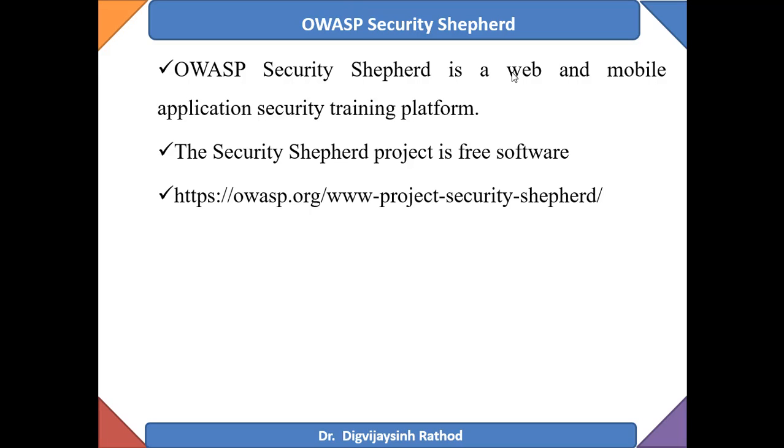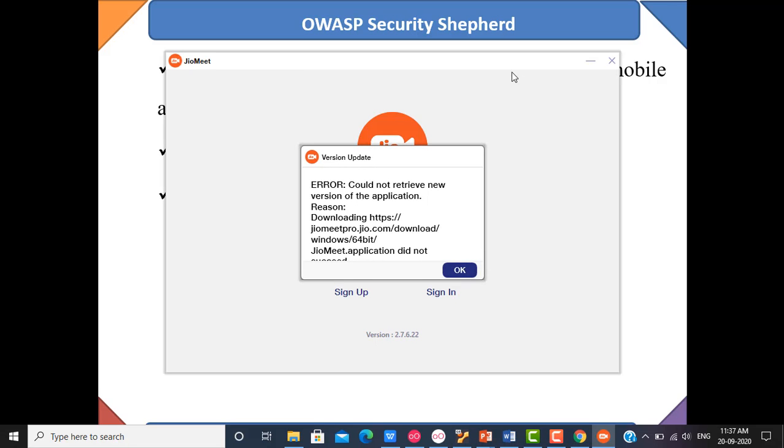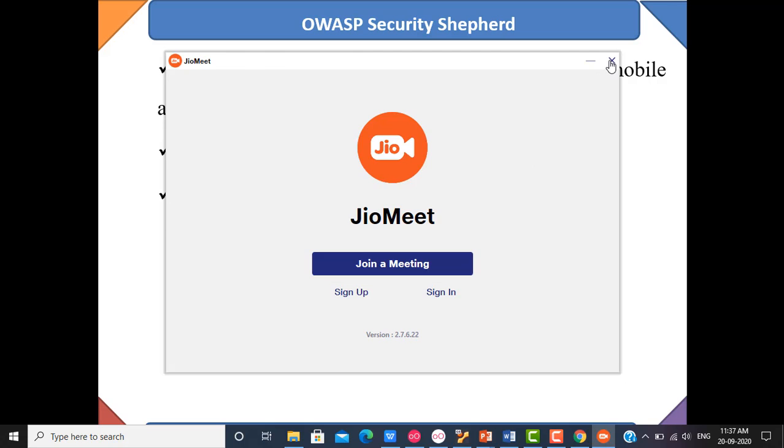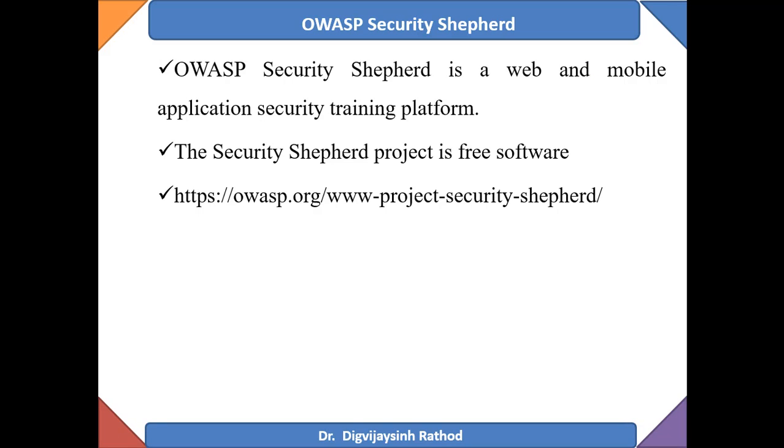Either you can get the list of vulnerabilities, click and exploit them, or if you want it in the form of challenges, that is also available. If somebody says that I want it in the form of a CTF platform, that is also available. And the OWASP Security Shepherd is also deployed on a live server. So if you don't want to install the virtual machine because it's quite heavy, 2.5 GB inside your laptop, you can also test it online. And this Security Shepherd project, like all those three vulnerable applications which I have discussed, is open source.